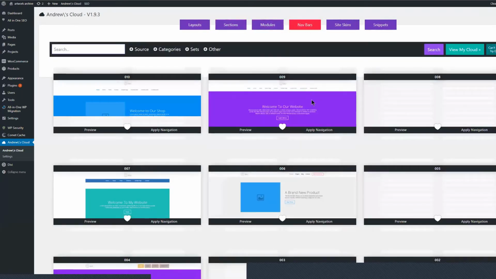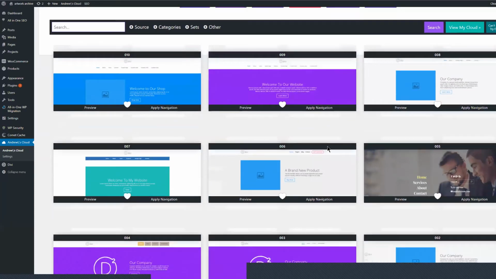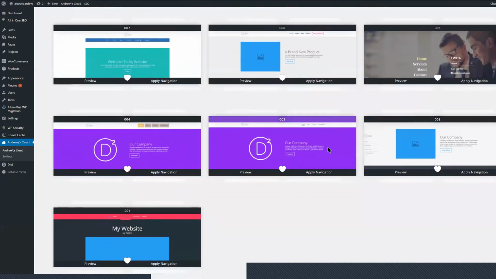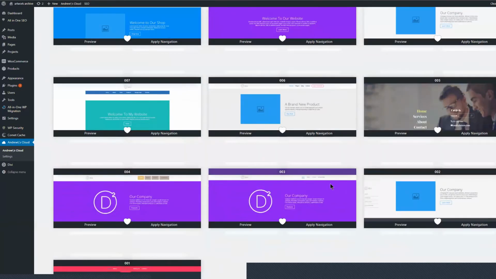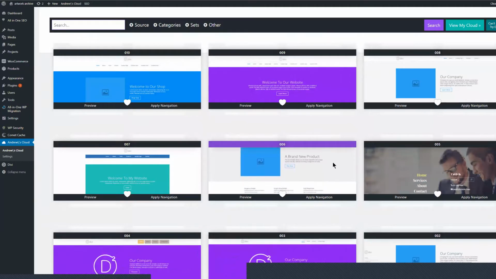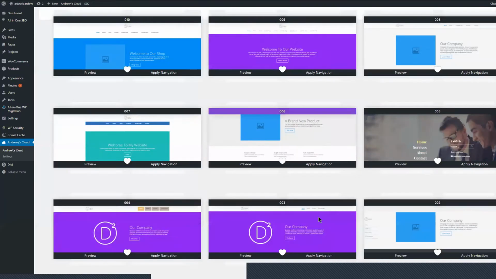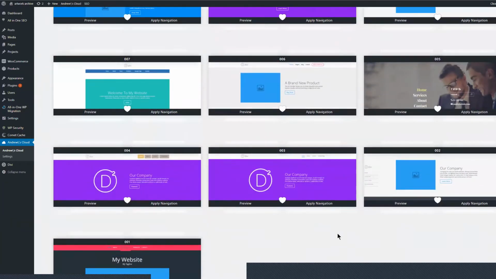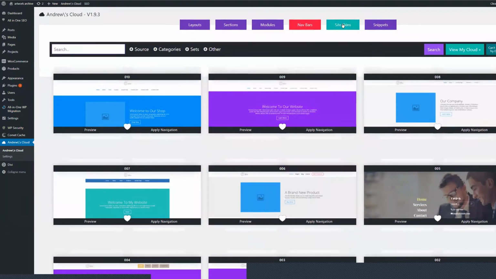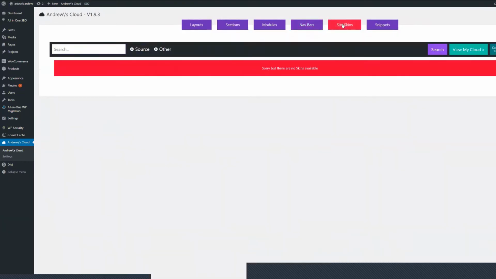Now, with nav bars, this is particularly important because the header situations and the designs in Divi have often been criticised for not being able to be updated easily. And that's really to do with the way that Divi and WordPress work together in the customizer. So we've put in a few nav bars there, and again, it's something that we're going to look to add as well. But when you do apply a nav bar to your website development, it will alter the customizer settings, so just be aware.